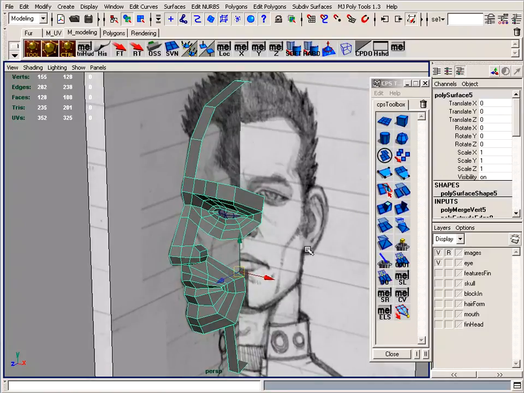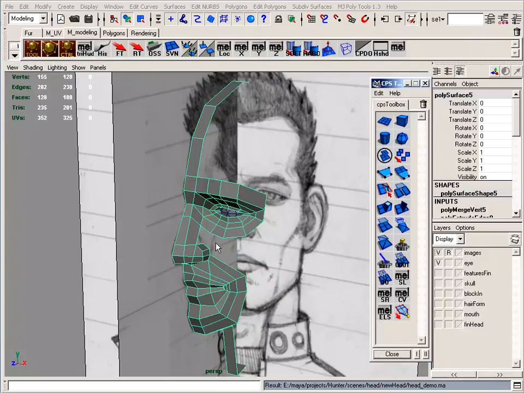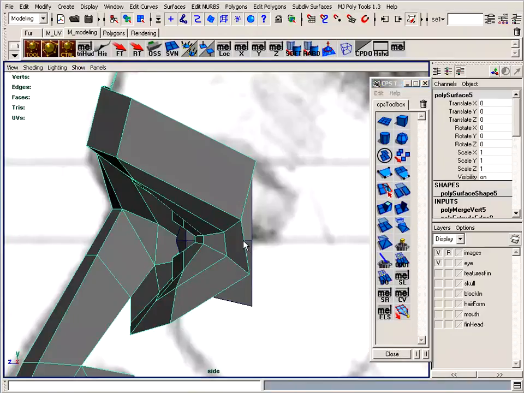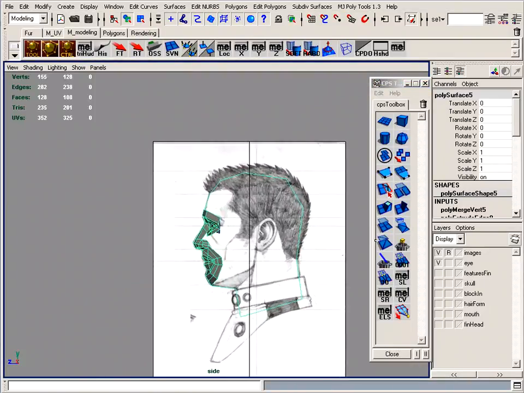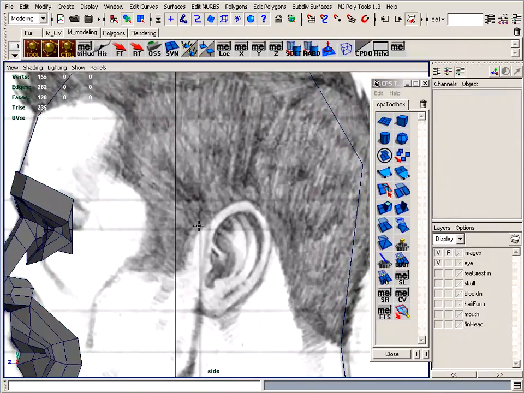The only other part that we want to do as a separate piece is the ear. So let's move on over to the ear now. So let's move to our side view here, so we can start modeling the ear. And once again, we're going to use the Create Polygon tool and trace the contour of our ear here. Now you can see I'm cutting it off a bit. We don't want to trace the contour exactly. That would just be way too many polys, and again, we're trying to keep the poly count low.